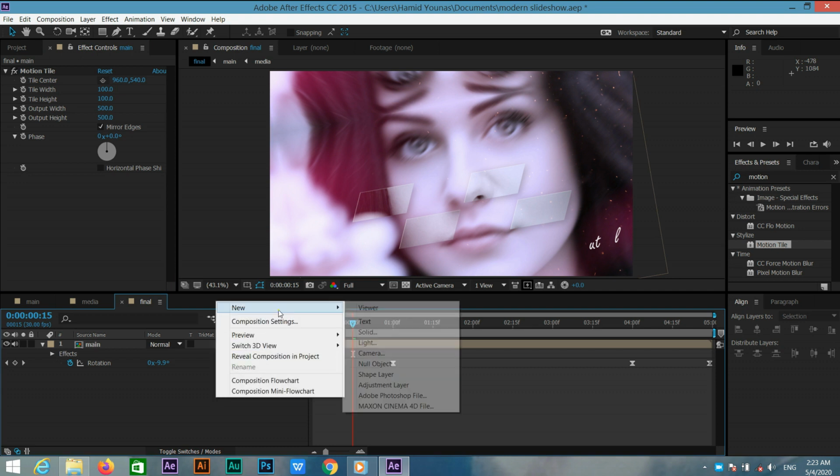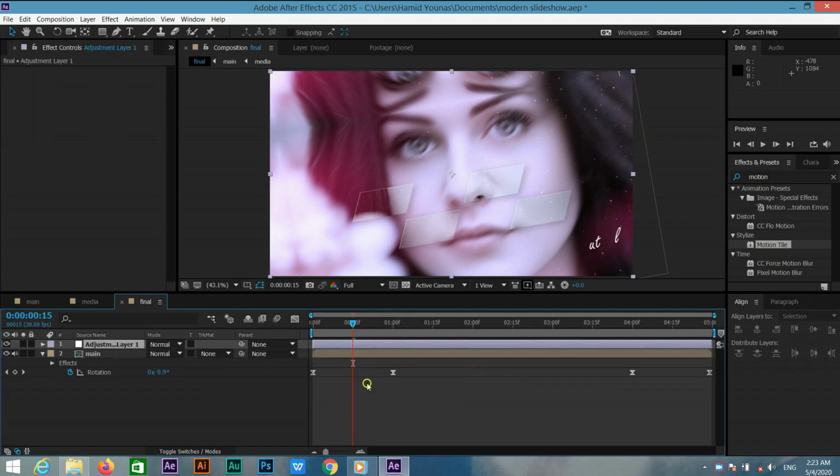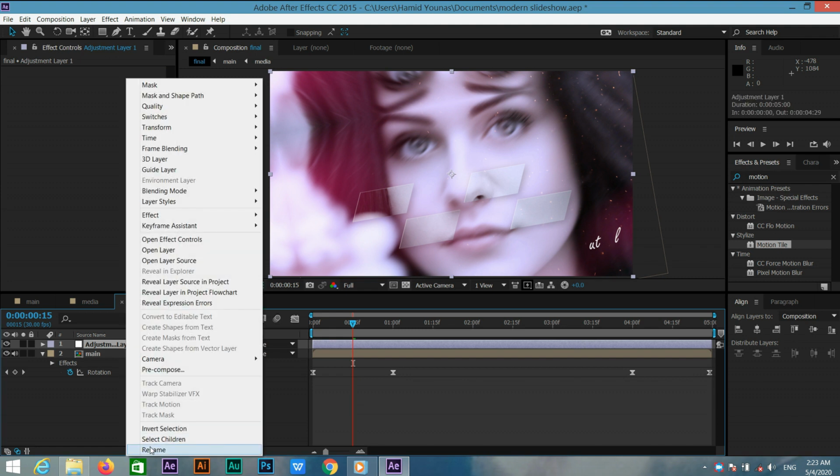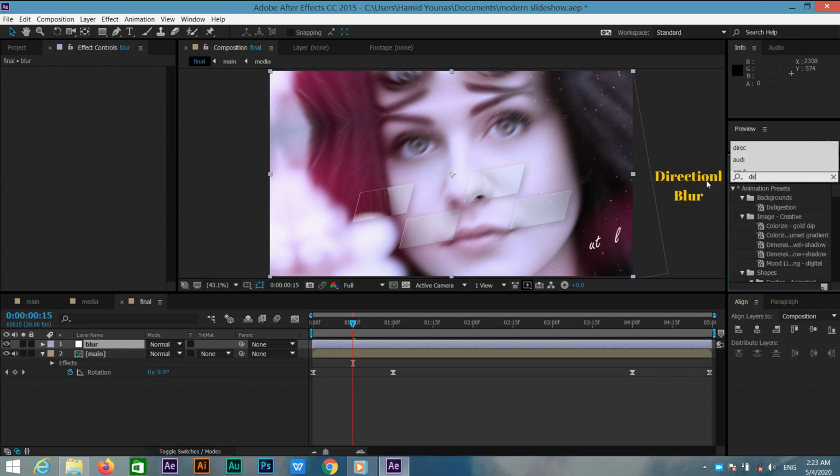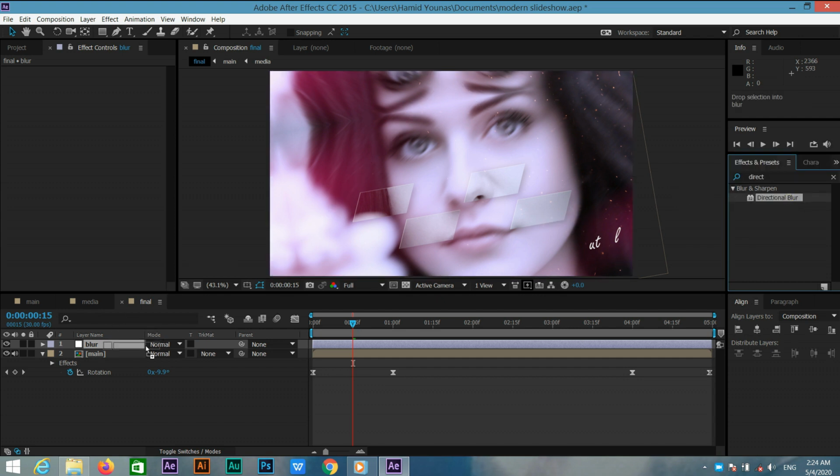Now create a new adjustment layer and rename it blur. Now go to the effects and presets window and search for directional blur, click on this effect and apply it on blur.